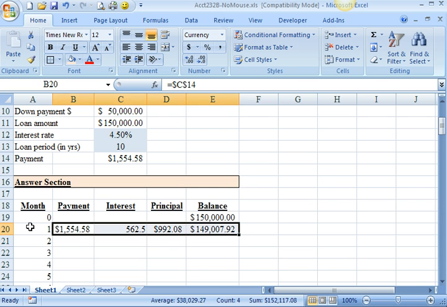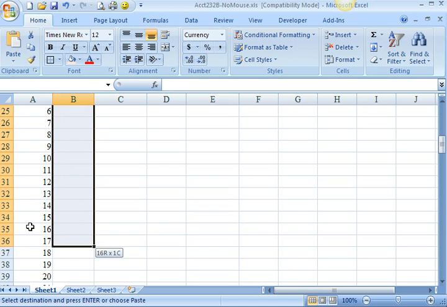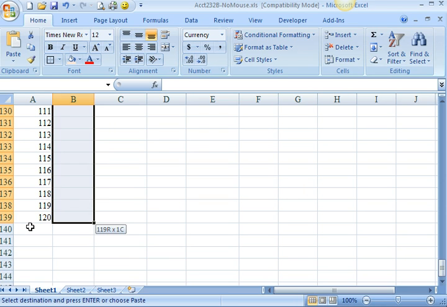I can hold the shift button down, and in fact I'll show you a fast way. Hold the shift button down, hit the end, and then right arrow key, and that'll highlight all the contiguous cells. Now I've got that, Control C, move down one cell, and now hold the shift button down, and just maybe hit your page down until you get to the bottom here. There are faster ways, but I think we're okay. And then hit Enter.